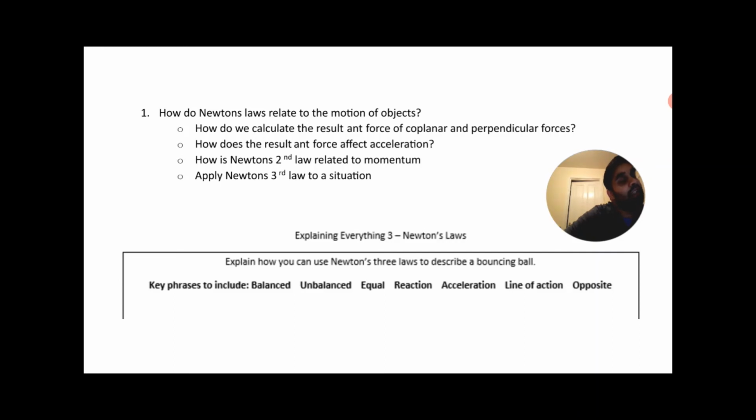The idea is that through this big question, I can examine what they know, what's in their schema about Newton's laws and forces and how it relates to motion. And therefore, before they go off on any independent learning task, I can check to see that they've got the bank of knowledge that's required for them to practice independently.